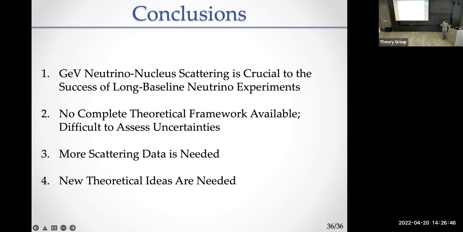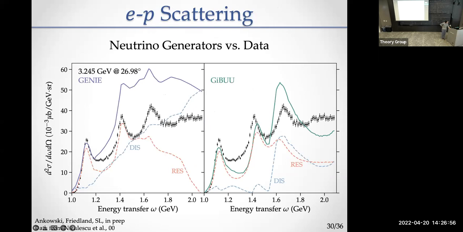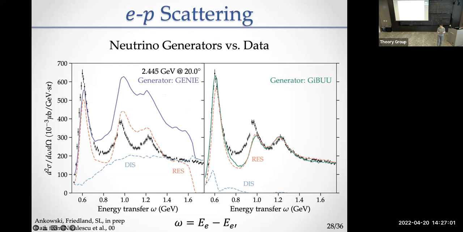But this work with Friedland that you are advertising, what do you do exactly? So, just to point out, the first thing is to really point out that the resonance region and the DIS region are not really known. The problem really started with MiniBooNE. Most experts working on the problem are nuclear physicists, and they hear DIS and think, okay, always good. And it took forever to convince others that the DIS region probably actually has the largest uncertainty.